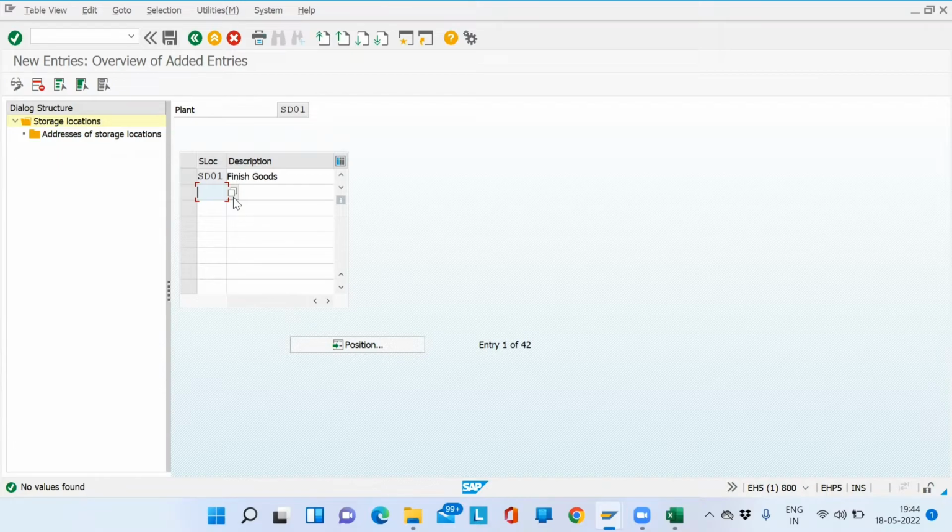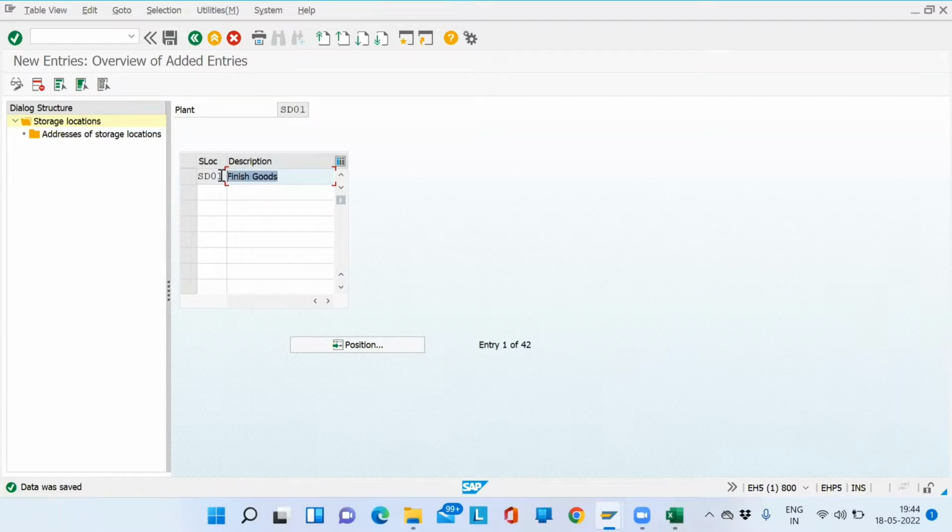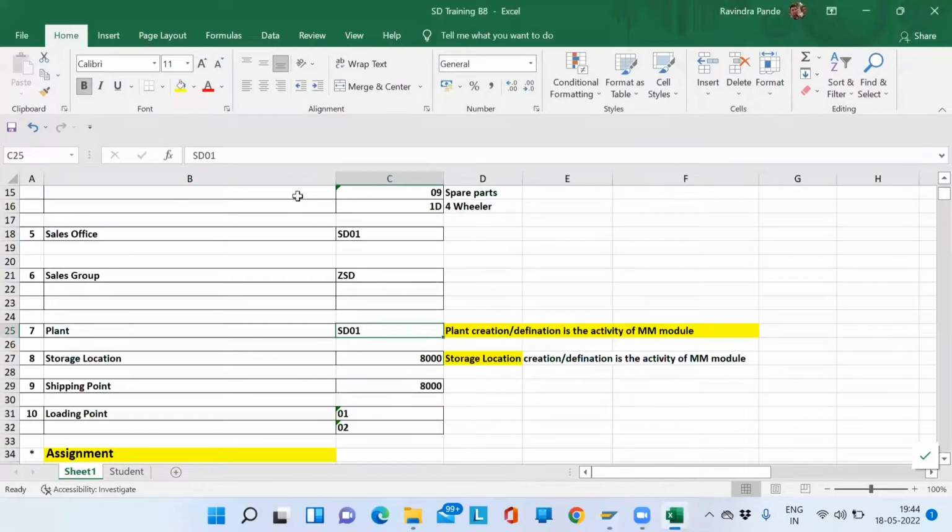But these are not relevant for SAP SD. So for SAP SD, only one or two storage locations, like the finished goods storage location or central storage location, will be part of SAP SD. So I am selecting this finished goods storage location. And again, this is the activity of the SAP MM module. This is not an activity of the SAP SD module.